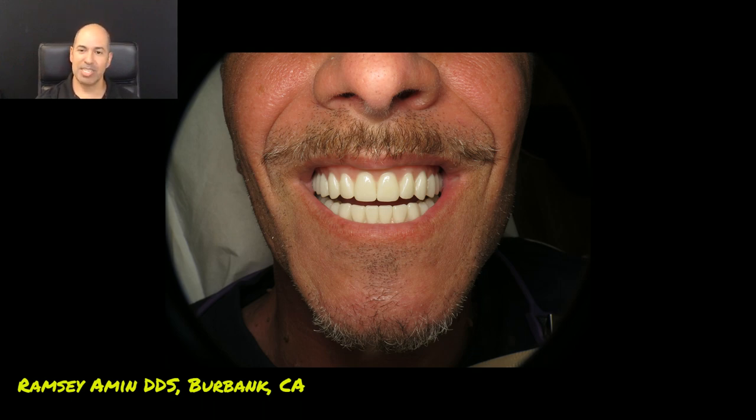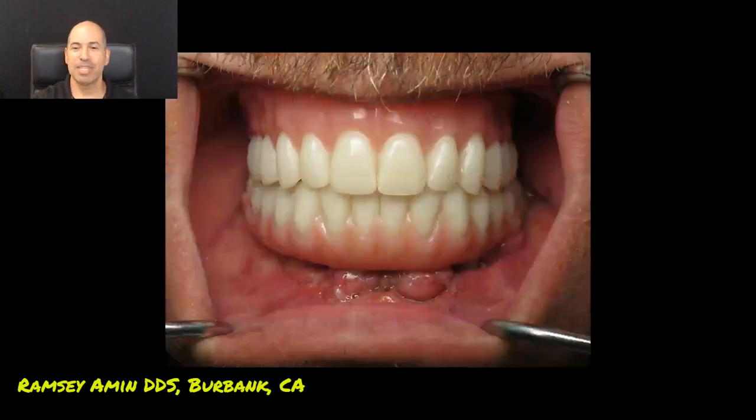You can see that beforehand the smile was not very pleasing — it wasn't the right color, everything was slanted, the middle of the patient was not on center at all. And you can see with this technology, and really a desire and a passion — I love what I do and this is what I live for — this gentleman just had a tremendous change. Just the very next day, the stitches are still there. He's on antibiotics, he has very little pain at all, and he got to sleep through the procedure using IV sedation.